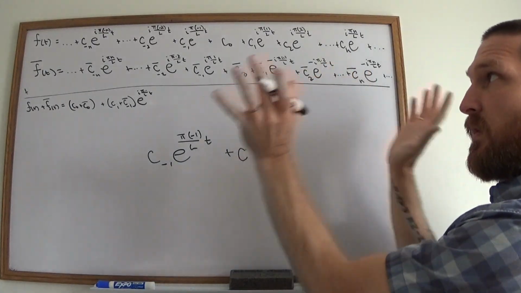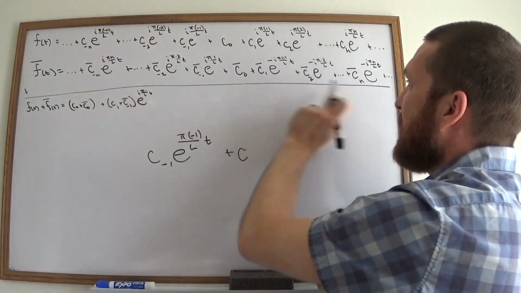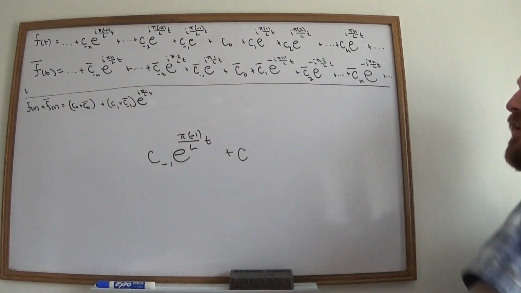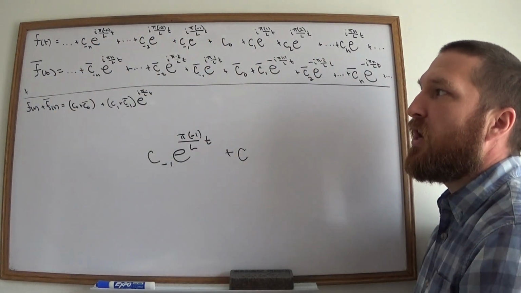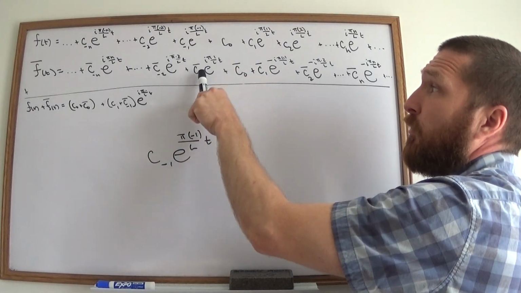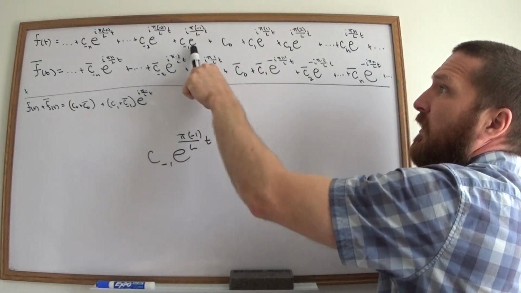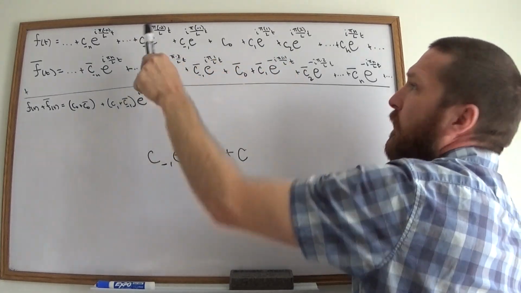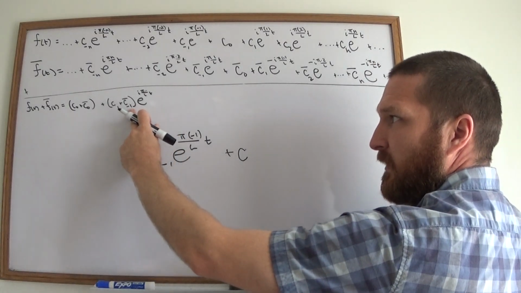We can't guarantee that any of these coefficients are the same as any of the others. In fact, we're going to assume that they're all entirely unique. We have no way of knowing that this one's the same as that. In fact, they're probably not. I'm going to go out on a limb and say this one and that one are not the same thing. We can't assume that, so we have to be very careful with these negatives here.